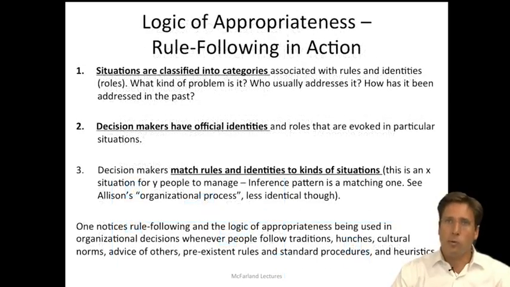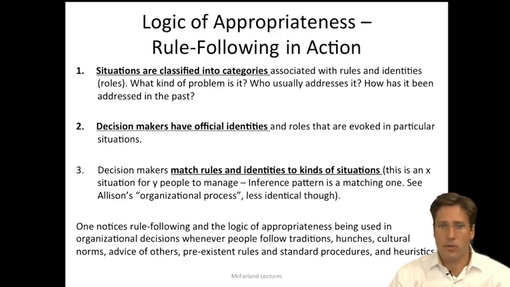way. So far we've discussed the logic of consequence, or rational actor models. But there's a second class of models, or a second class of decision making, that Jim March relates. He calls it the logic of appropriateness. Most of the time in organizations, people follow rules, even if it's not obviously in their self-interest to do so. For example, when soldiers follow orders in war and march out to their death, it seems hard to see any utility in that. So they're obviously following some kind of form of duty or rule.